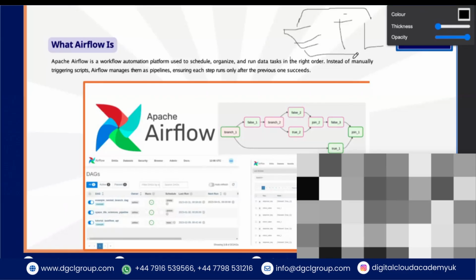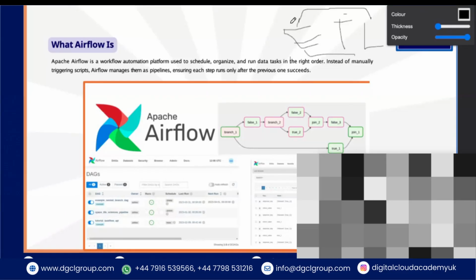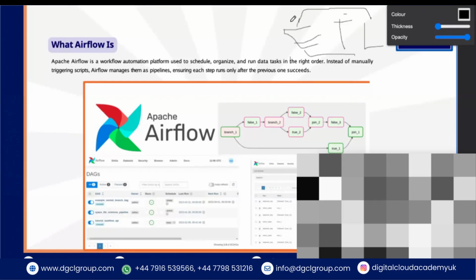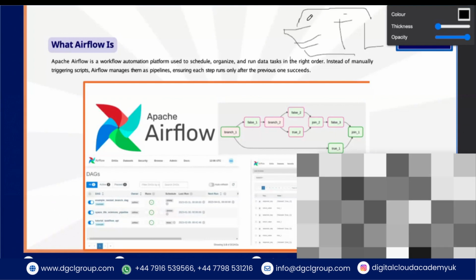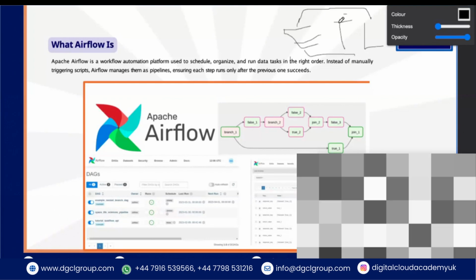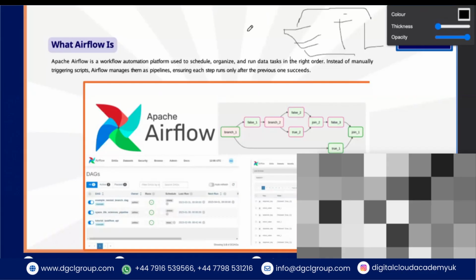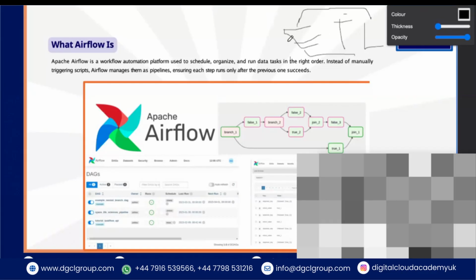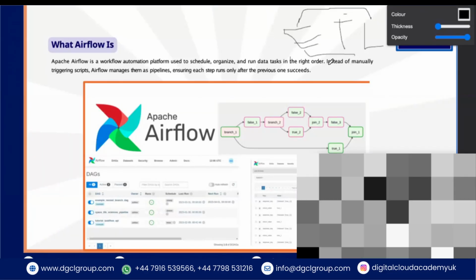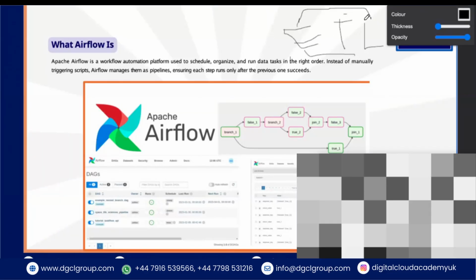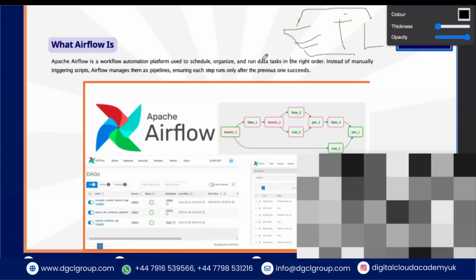And we have to schedule it, like maybe the data from our source must be extracted every morning. So when data is extracted every morning, this pipeline has to be flowing. What makes this pipeline automated, making it flow automatically, is Airflow.